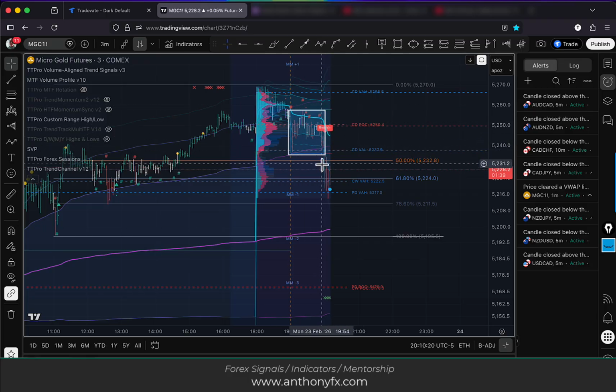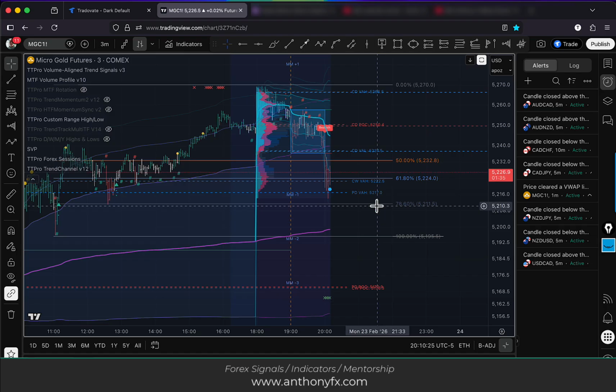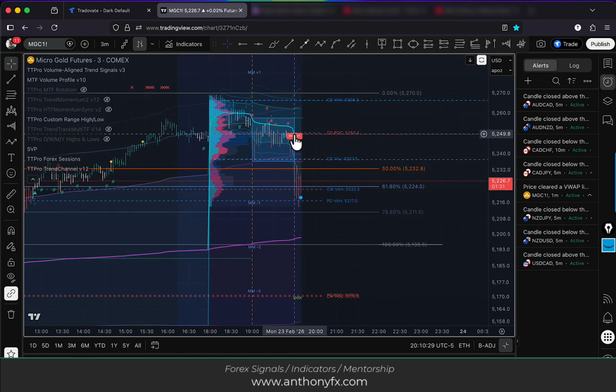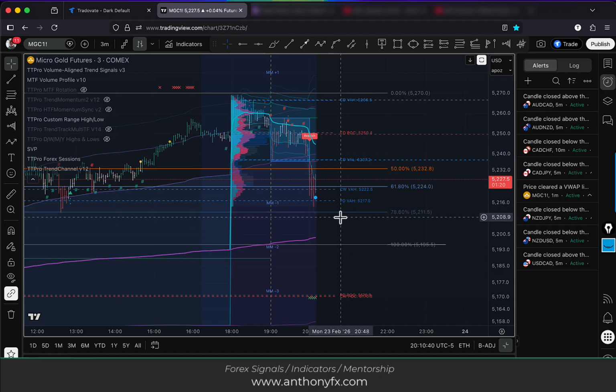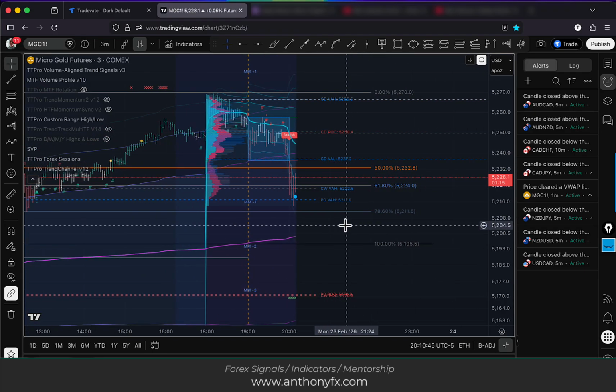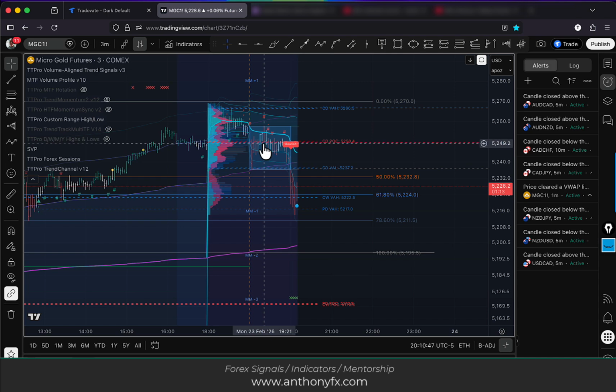So it's broken under, pulled back, and I'm thinking it could even continue down further. So it could be a bearish day. Most likely when gold breaks, either bullish or bearish outside of this area, it's most likely to continue. But I don't want to be counter trend trading this any further, right? I'm done. So if you're going to be looking to buy, you could probably wait for this, see how it trades, and maybe in the London session, it could pull down.